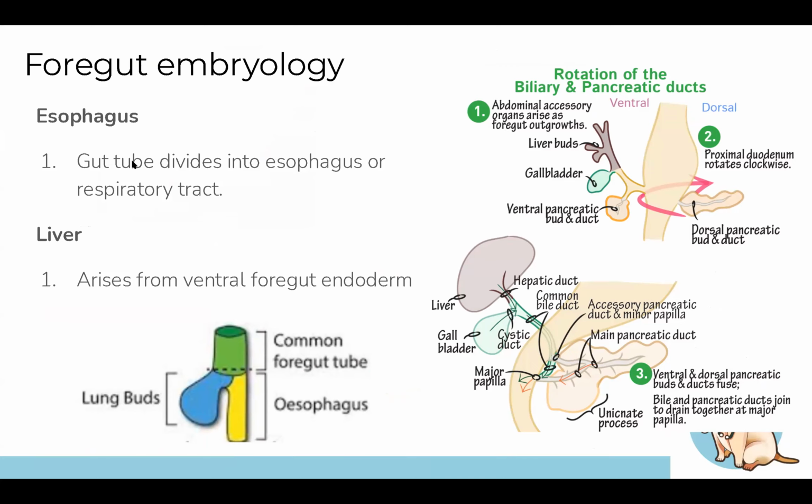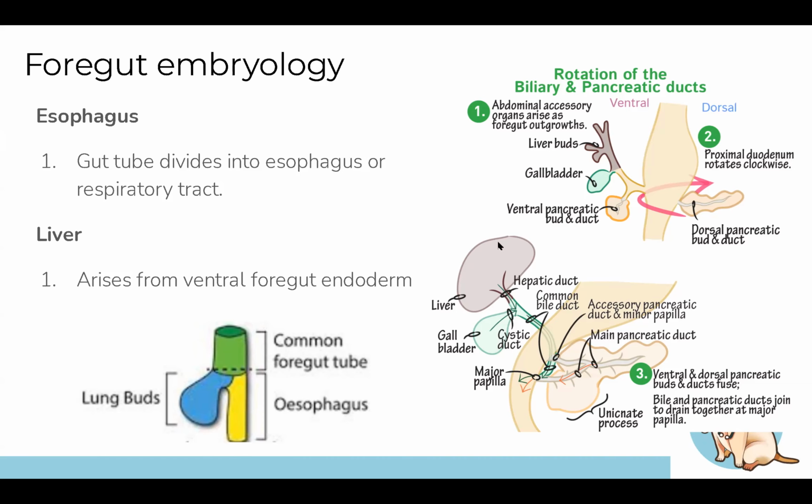So first of all, we'll talk about the esophagus. So the esophagus is really easy. It's already a tube, the gut tube. So if we see this green bit, this is the primitive gut tube. The esophagus just continues as part of the gut tube. There's nothing fancy. The only thing is that you can see the lung buds, which are your future trachea and your lungs, your respiratory tract, that comes off the same tube. So you can see how something can go wrong here. You can Google different malformations. It's actually pretty interesting to look at just how many ways this can go wrong.